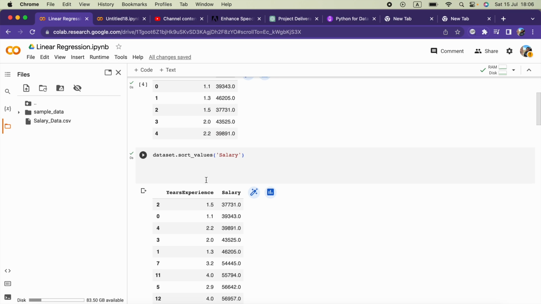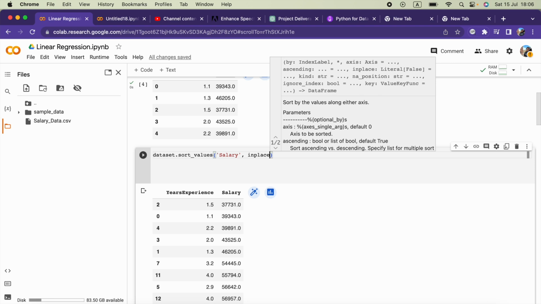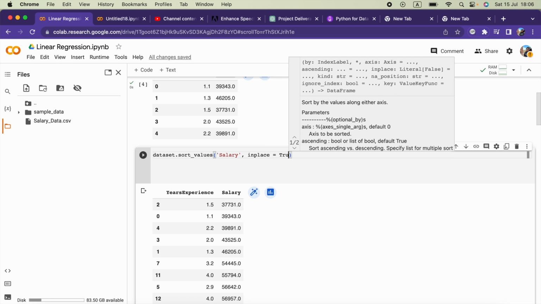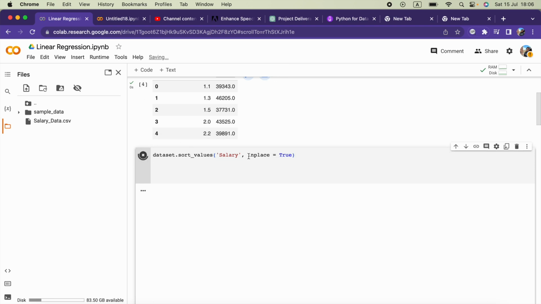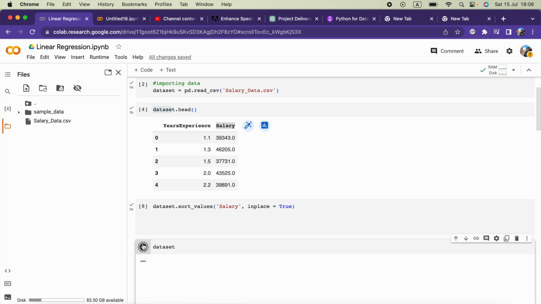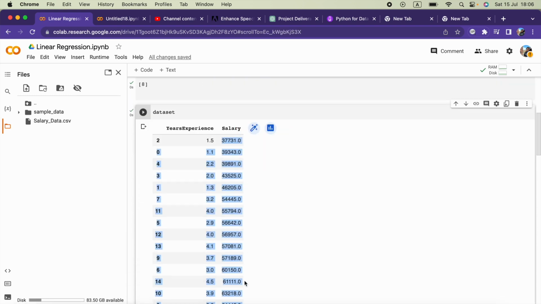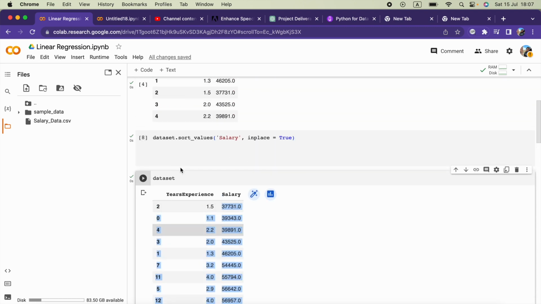In order to change the actual data frame, we have to provide the argument called inplace as True. After doing this, it will change the data frame completely. Now if we check it again here, those rows are now in order.